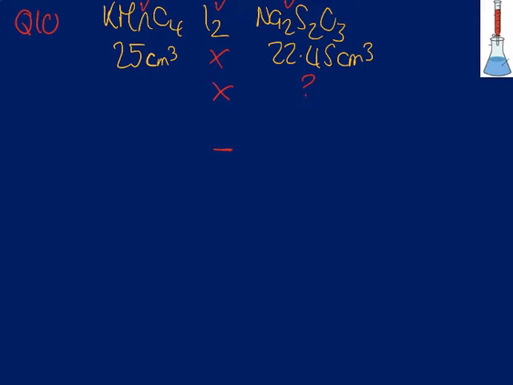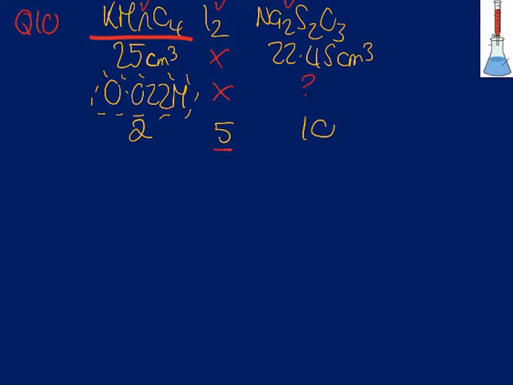So the information from the question looks like this. And the ratio in our first equation was 2MnO4 minus to 5I2. And then in our second equation, we have to multiply everything across the line by 5. So that gives us 5 iodines and therefore 10 thiosulfates. In this particular question, they are going to ask about concentration of KMnO4, concentration of iodine, and concentration of sodium thiosulfate. So putting your table like this will help you in the long run.